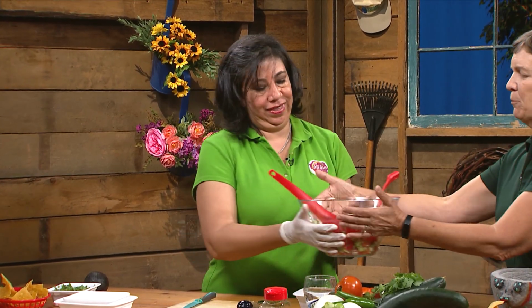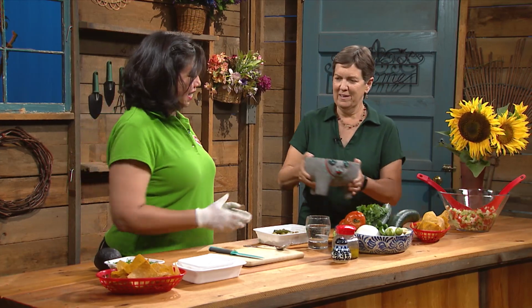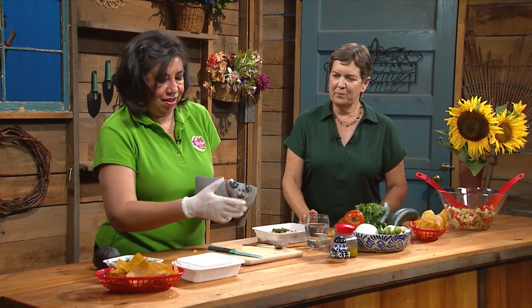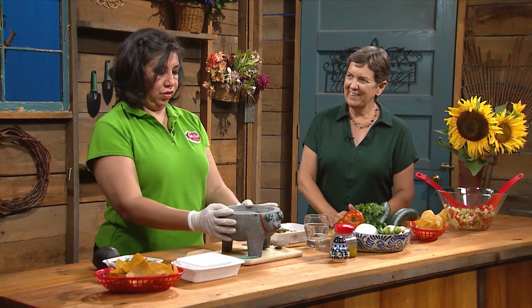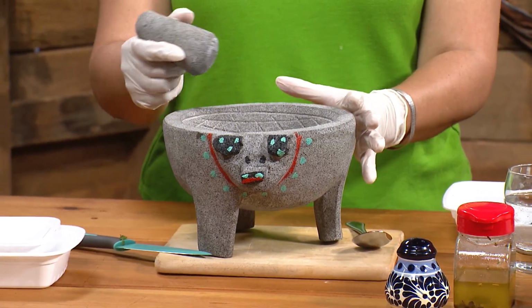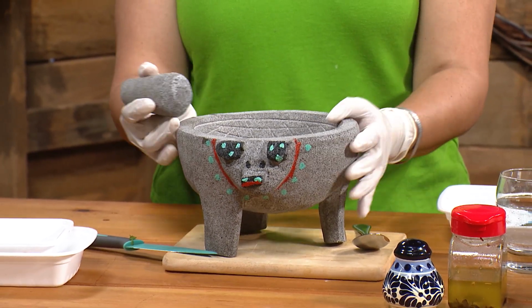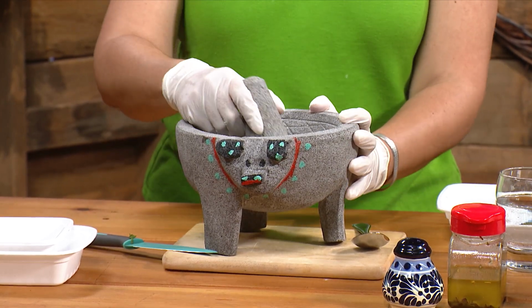I'm not going to hurry you, but I'm hurrying you because we want to get to this one. This one is a special thing for us. This is a mortar made from stone, and we grind with this. And in Mexico it is really helpful in the kitchens of every Mexican person.